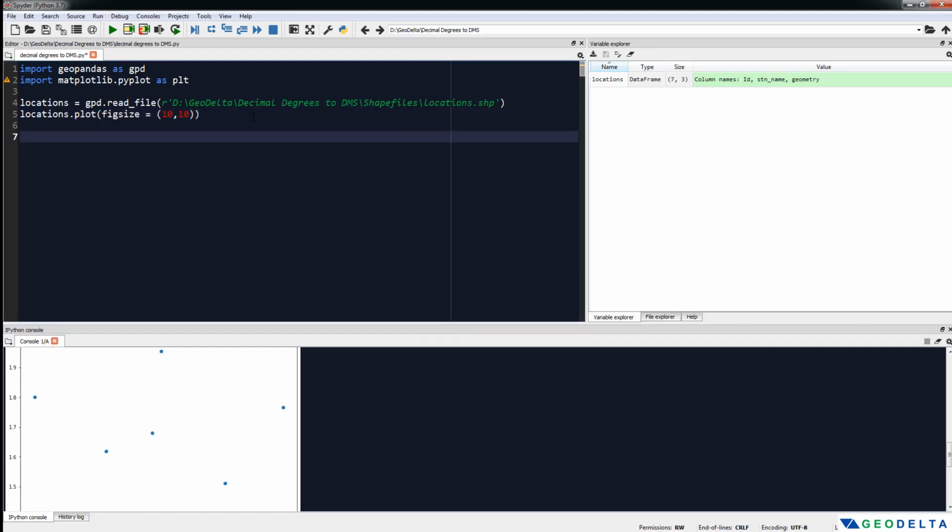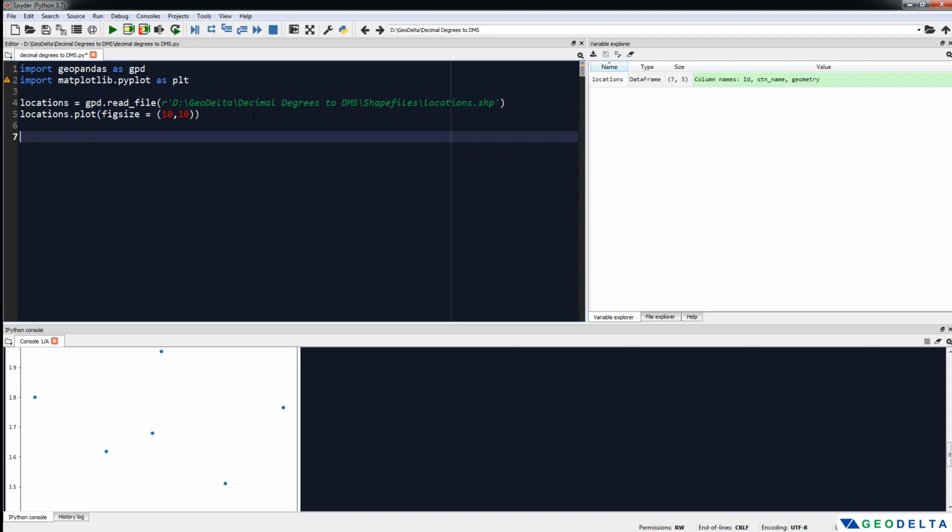As you know, if you're working with GeoPandas, the operations are quite similar to working with the pandas library. So if you want to create a new column in your geodataframe, what you would do is similar to what you would do if you were to work with pandas dataframes.